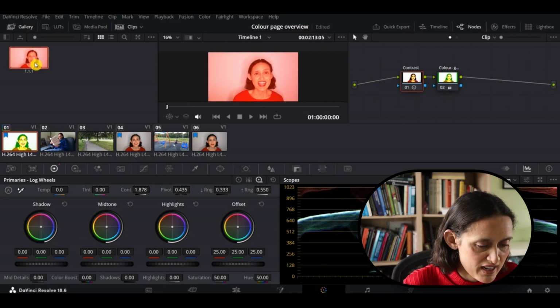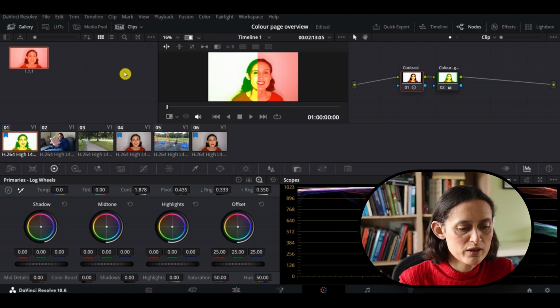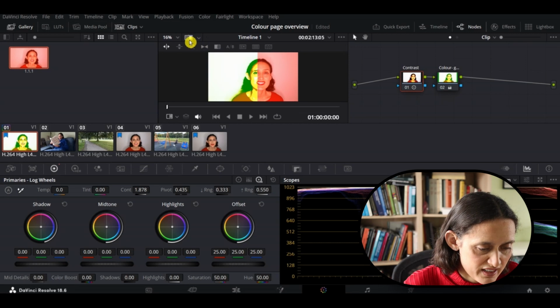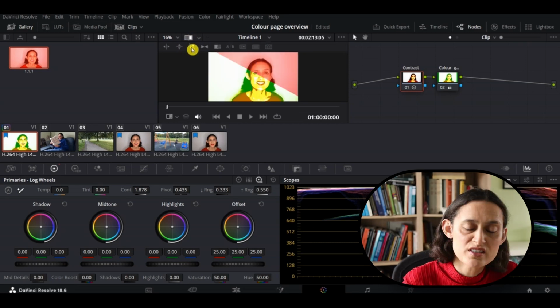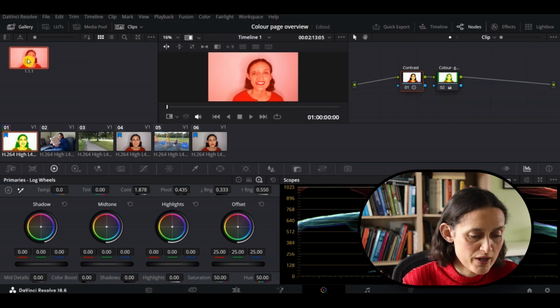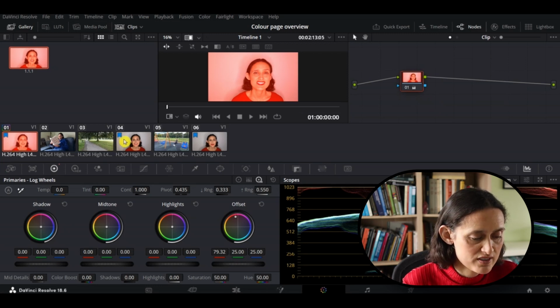Now top left is gallery. So if I double click on this, so if say this was like a nice film grain I wanted to match, you can go here to see how it looks. So you can try and use this to match up and swipe across to see if you match your different footage. Now if you wanted everything to be like this one on the top left, this red one, if you just drag it across, as you can see, this has now changed this footage that is selected.